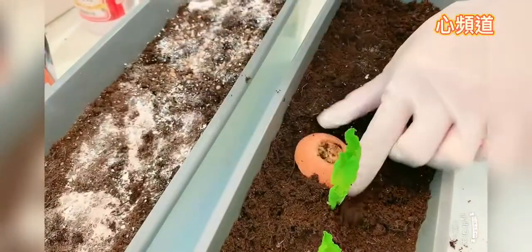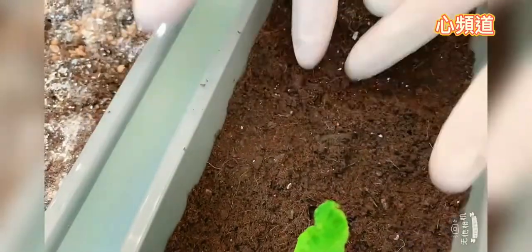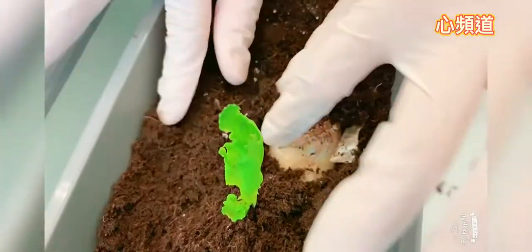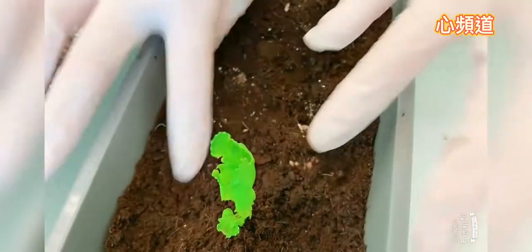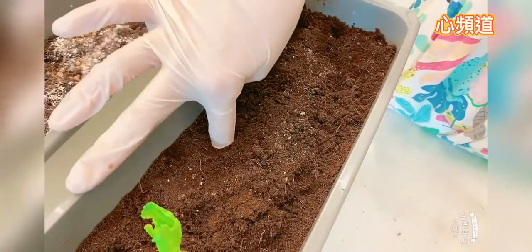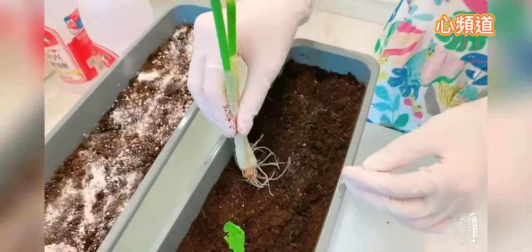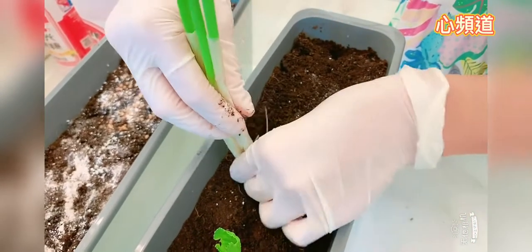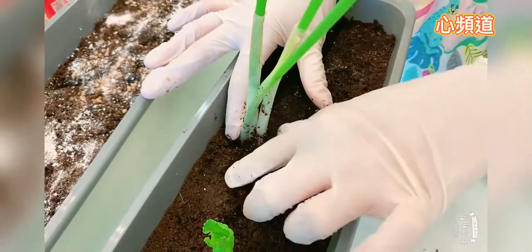Now we're gonna put the carrots in. So it's the first time, so we don't have to make it lookable. We can make it invisible. Okay. So now, the first time it's the carrot, we don't have to let the head show, you have to make it invisible like this. There's a carrot. So it's okay.